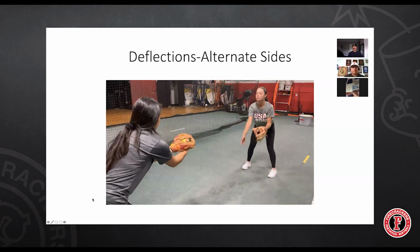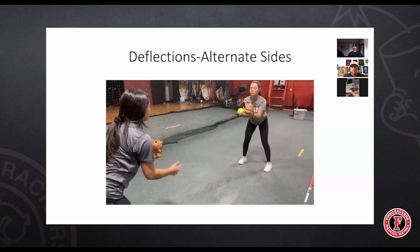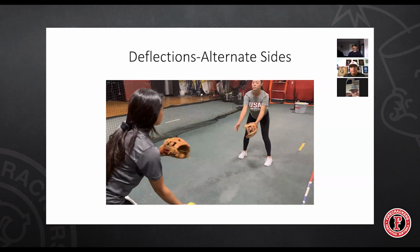And as you're walking up and down the line, if you see something off, then I always tell it, again, if the drill's not successful, change the drill. But that's how simple a deflection drill can look. But so valuable. So valuable.